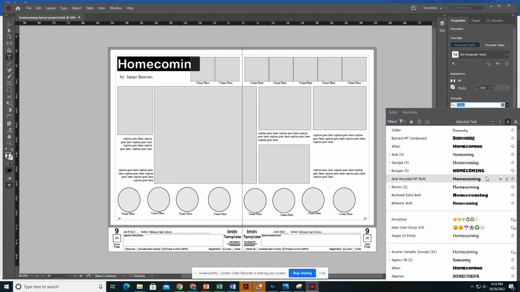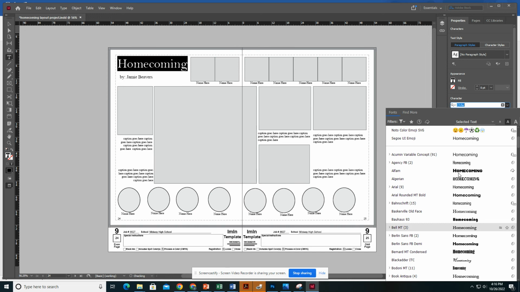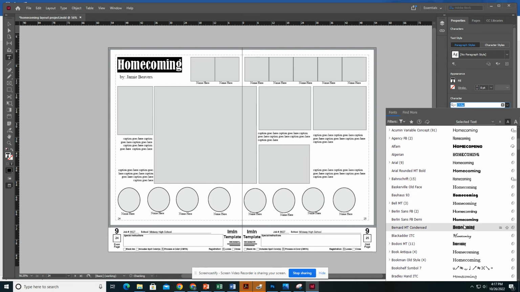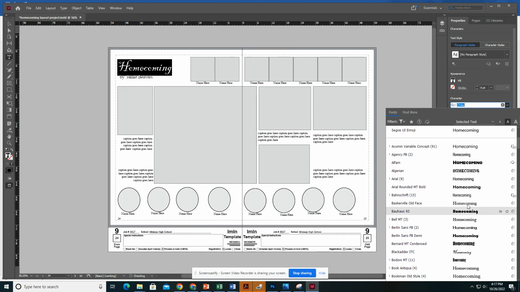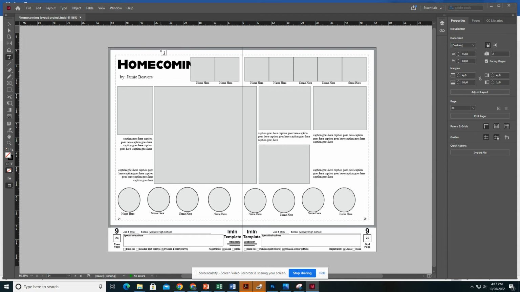I'm going to click Chiller or whatever font we're on and scroll through and find something that's more suitable for homecoming. If you choose a font like this one that becomes bigger and it goes behind that picture, that's okay. We can change the font size here in a minute. But you go through and hover over the different font choices until you find one that you like. Definitely something better than the one that was there before. My example is actually kind of too big for this space. It covers or goes underneath this picture.